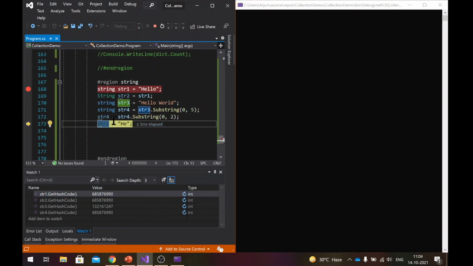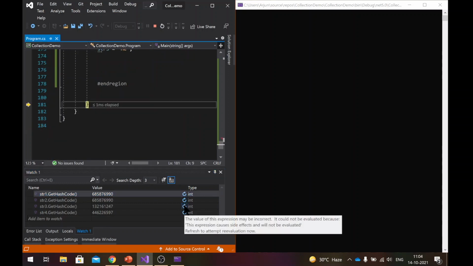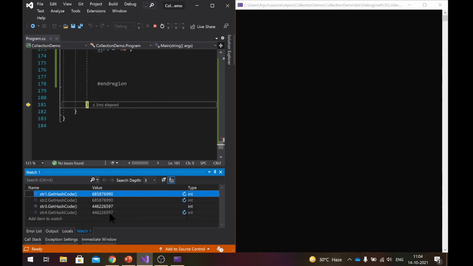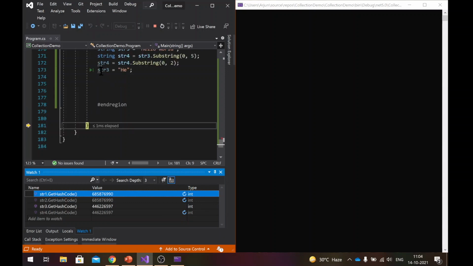Okay, so now let's move ahead and execute our next statement. Here what I did is I'm setting str4 to he, right? So let me refresh this. Here you go. It gets a new location altogether. Now I'm setting str3 equal to he as well. So now str3 had this. Let me refresh here. Now you see it gets this location. So even though you did not say str3 equal to str4, because you set it to the same value as str4, it got the same memory reference.